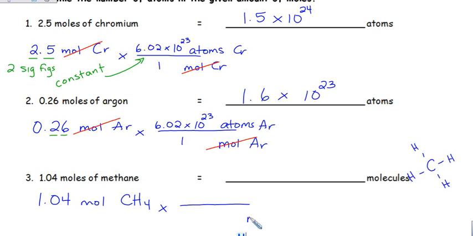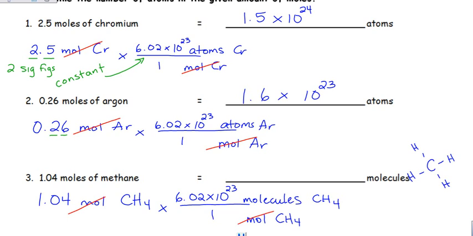Now we set up our proportion. We do not want moles. We want molecules. And you can put CH4, or you can just put the unit in. On the line, I put the relationship between molecules and moles. And what do you know? They're all the same. 6.02 times 10 to the 23rd particles in 1 mole of anything. Moles and moles cancel. And I am doing the exact same thing for all of these calculations.